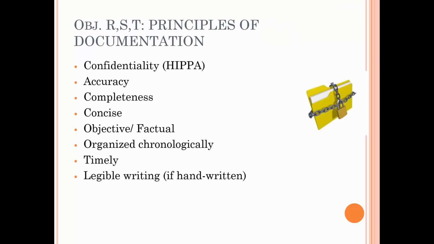So if we're going to document, there are a lot of do's and don'ts. With confidentiality, we only discuss patient information with those professionals directly involved in patient care. We don't talk about it with family or friends without the permission of the patient. We don't discuss the patients, even if you're not using their names, in public places, because some of these more obscure things can be really patient identifiers in and of themselves.